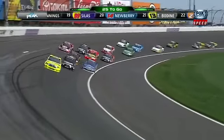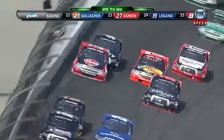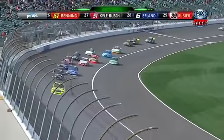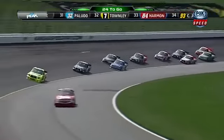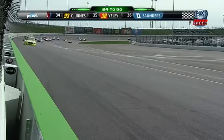Joey Coulter has to get out of the gas, and Crafton goes by, has the top spot. 3 and 4 wide behind him. You see Buescher on the high side, Bubba Wallace behind him. Look at Timothy Peters making moves after making that late pit stop. And here comes Hornaday, coming from 3 laps down to race inside the top 10. Crafton and Coulter 1 and 2. Blaney now fighting for that 3rd spot with Brendan Gaughan.